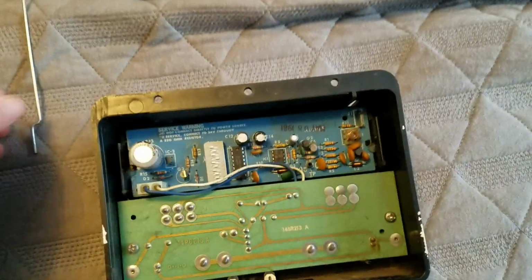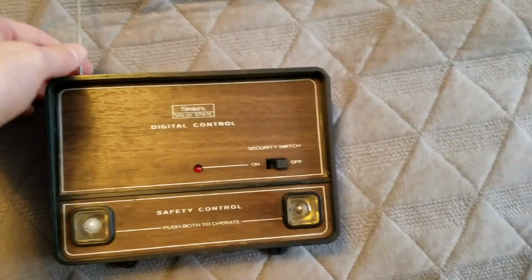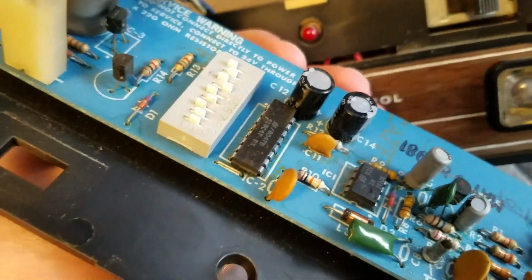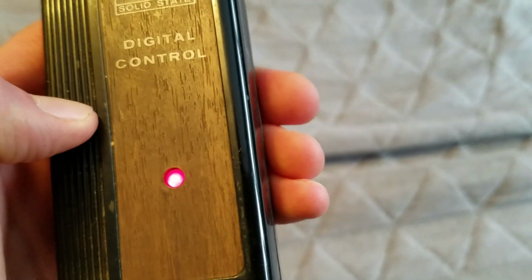It just goes in, there's that little spot in the back there that it goes into, and that's pretty much what it looks like from the front. Also, this front part of it does come off. I can't do it with one hand. This front piece of it comes off so you can get at the receiver. So, pretty awesome. And the remotes on the back, it says model 139.664030, and this one does indeed work.